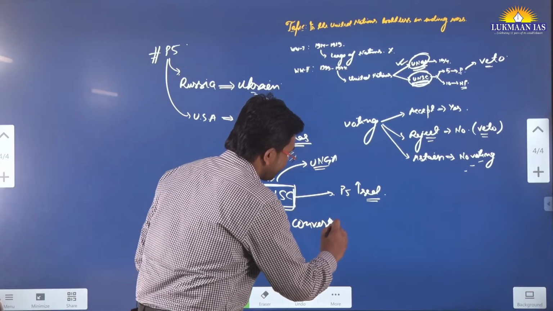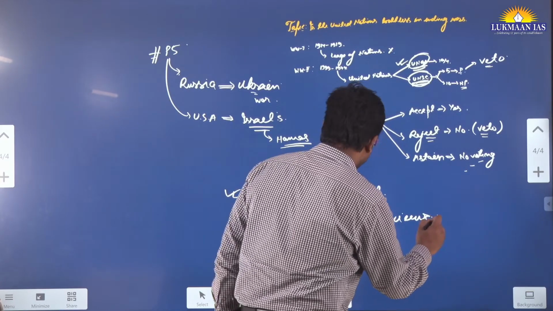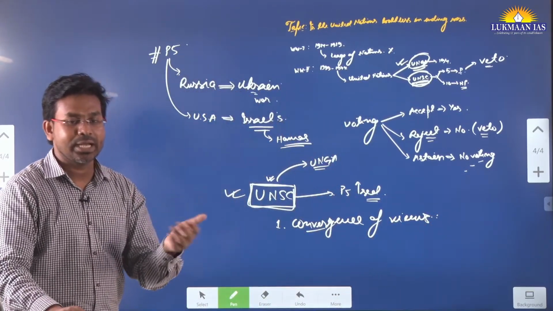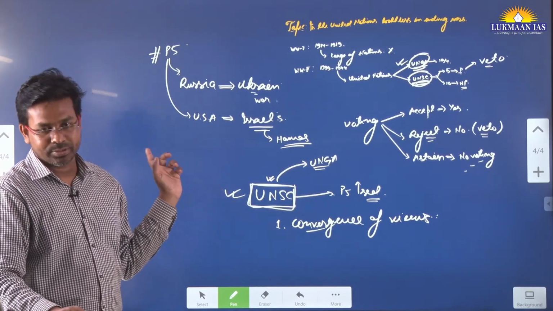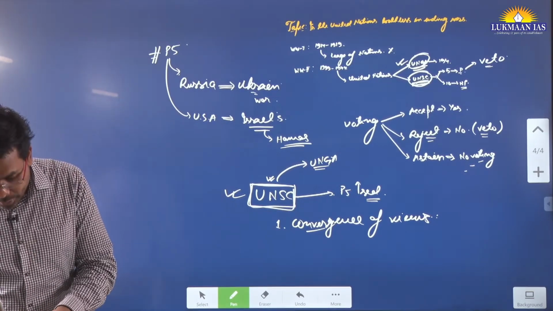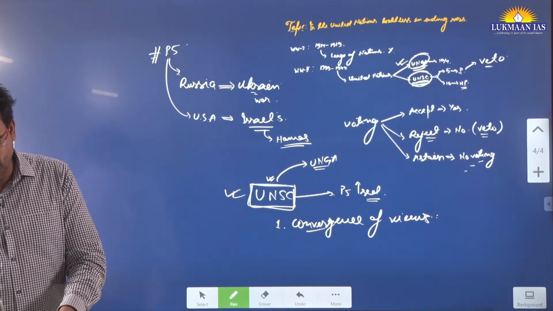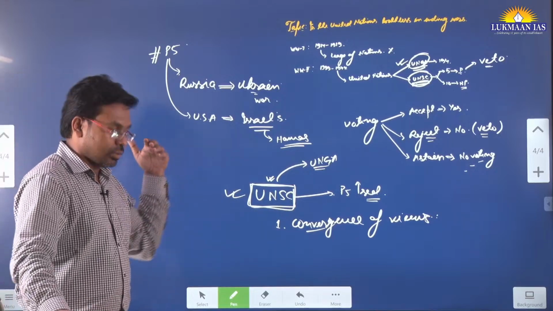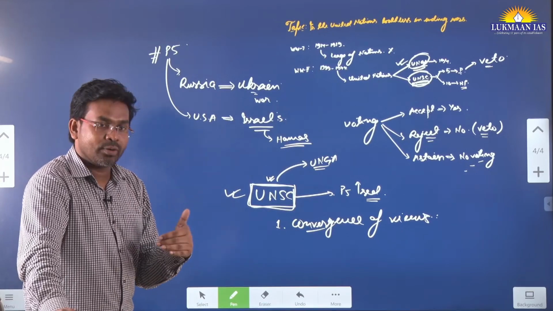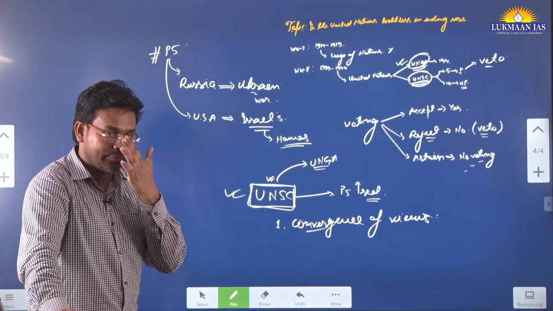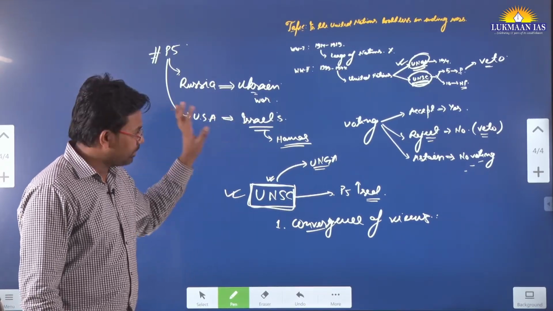Okay, convergence of views. But convergence of views is not an easy task, because we see these countries like Russia, USA or China, they are totally opposed to one another. So there is no convergence of views. Second thing is, here they have talked about how it must also seek to provide a global public good. I mean, they should think of global good, global betterment for peace, so that peace can prevail over different countries. So these are the things that have been proposed by these two diplomats.